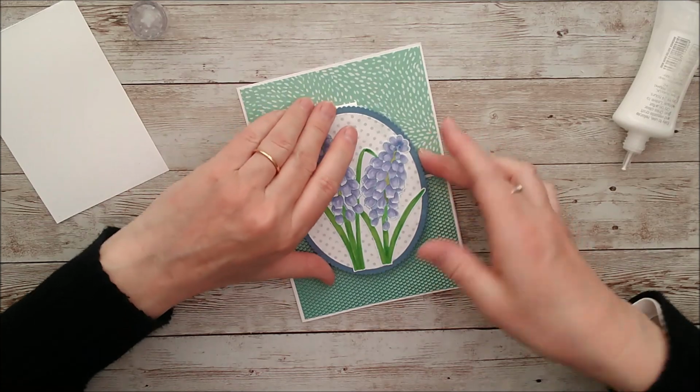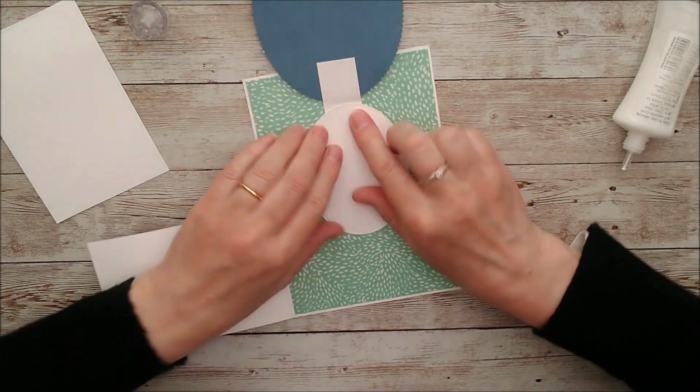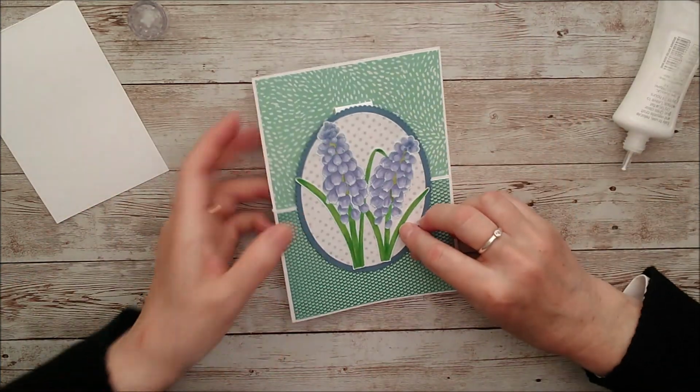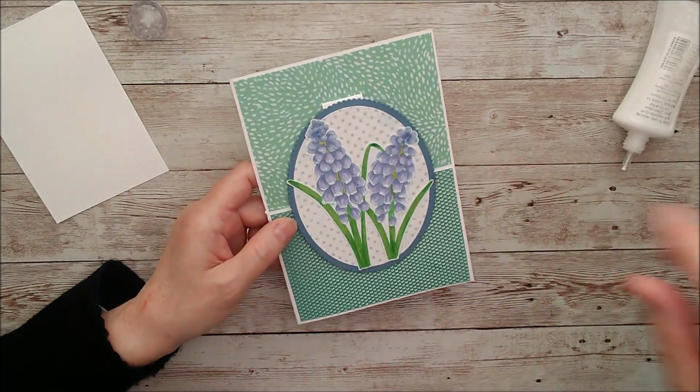And there it is, and you can lift this up and there's your oval on the inside, and that's where you're going to write, and that's how you fold the card over then. And then we can go ahead and add a few more embellishments onto that.